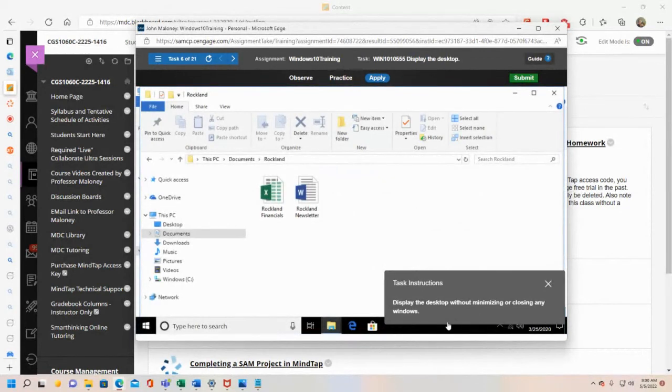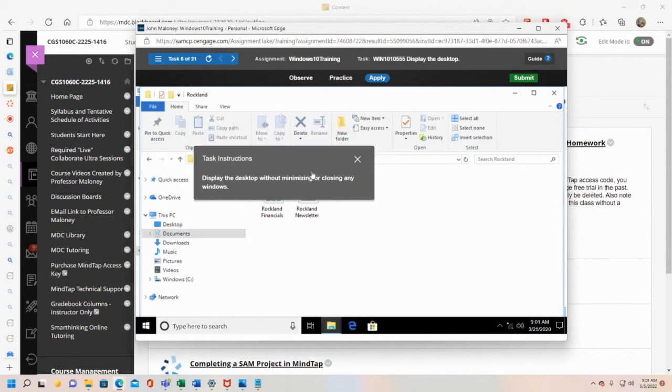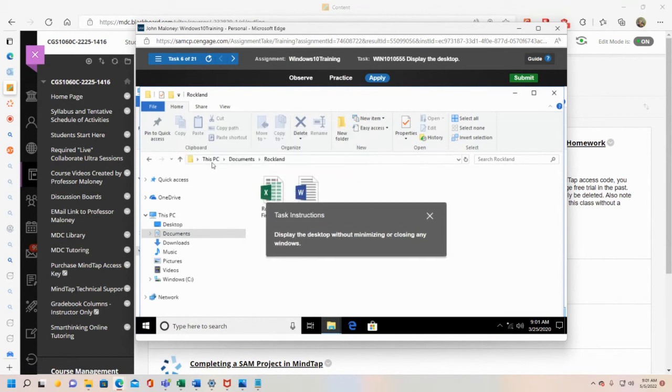Now they're saying display the desktop without minimizing or closing any windows. So they want me on the desktop. Right here, you see we're on this PC, we're in the documents folder. So documents is not the desktop. This is the desktop right here. We're in documents, and they don't want me to minimize or close any windows.